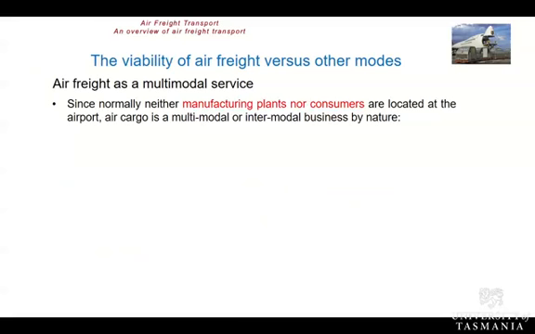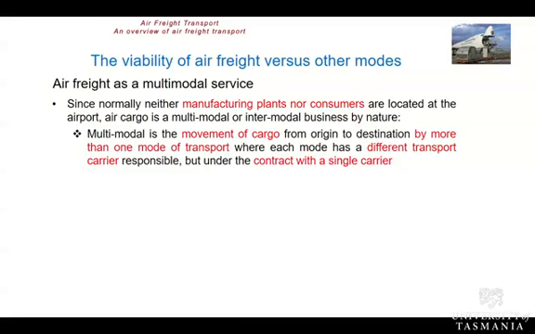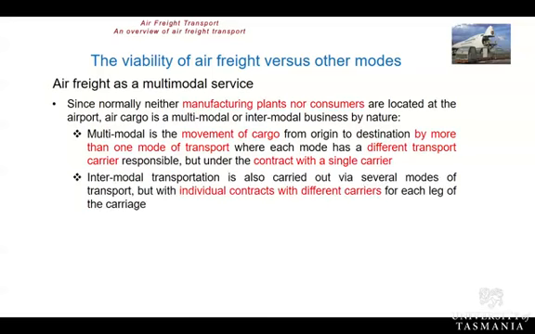As I said before, air freight is, by its pure and simple nature, a multimodal type of service. That's mainly because you don't have your manufacturing plants or your consumers located at the airport itself. When we talk about multimodal, we're talking about goods moving through a number of different transport providers, and typically multimodal is one which is under a contract of a single carrier. Could be intermodal, which is a similar idea, but you have different carriers. It's not under a single carrier, it's under different carriers along the way.